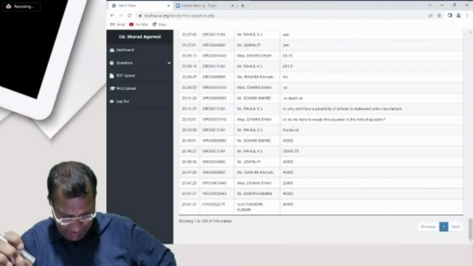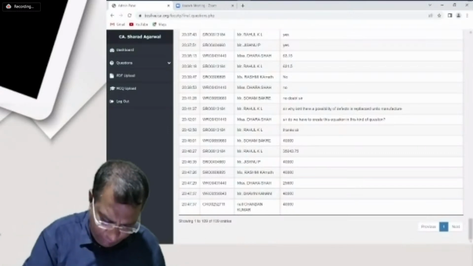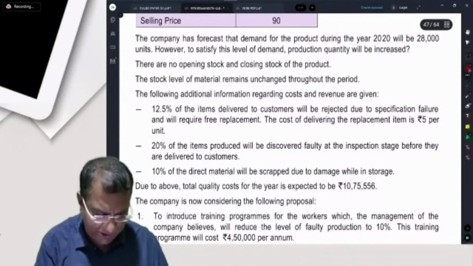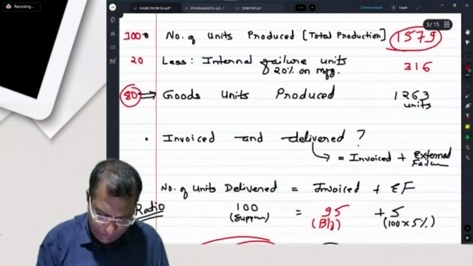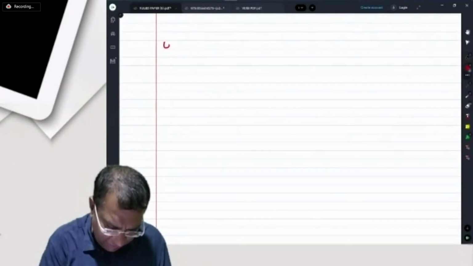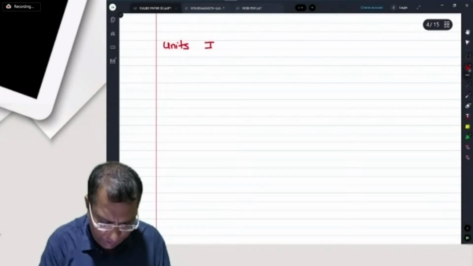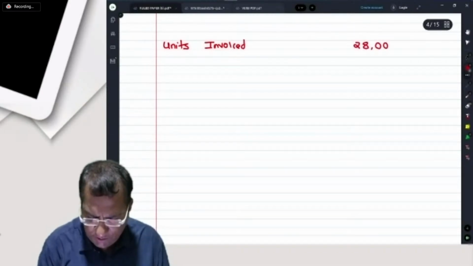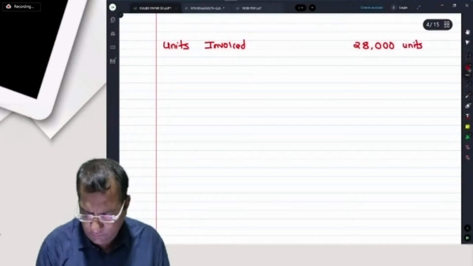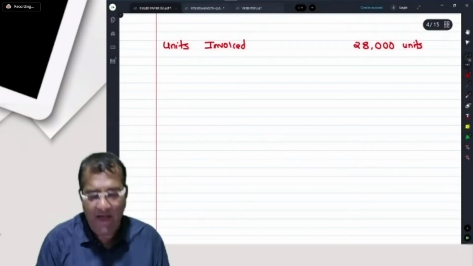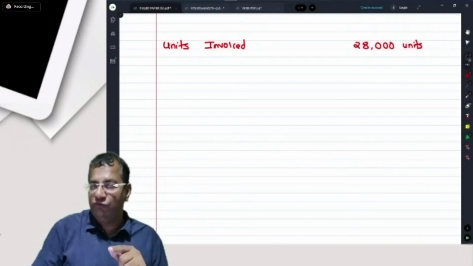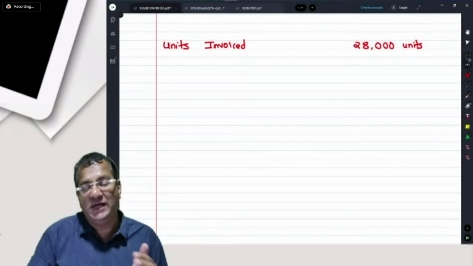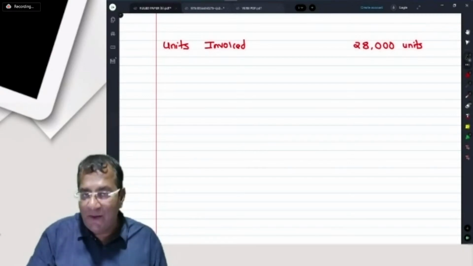Okay, Chandan Kumar, Bhavin, Rashmi, Jishnu, and Soham have answered 40,000 units, and I think 40,000 units is the correct answer, beta. See how the calculation will be done, understand it very carefully. First, you have been given units invoiced. Demand means invoice. Units invoiced is 28,000. Demand means we fulfilled it, so we have billed 28,000 units. Now, can I directly apply 12.5% on 28,000? No. Why will 12.5% not be directly applied? Because 12.5% has been calculated on units delivered, while this is the demanded unit, that is invoiced unit.